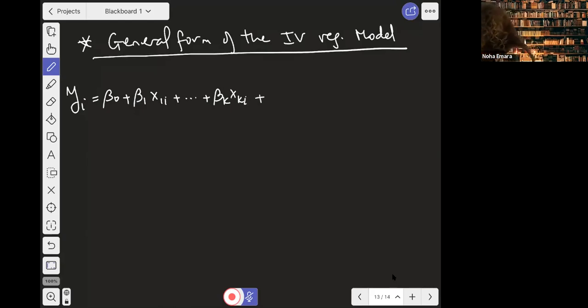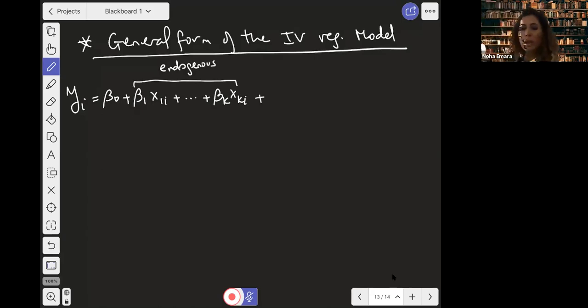Suppose that the x's are our endogenous problematic variables. I might have other variables that are not problematic, they are actually exogenous, or actually random. They are not connected with anything, they just happen. So let's call them another name.